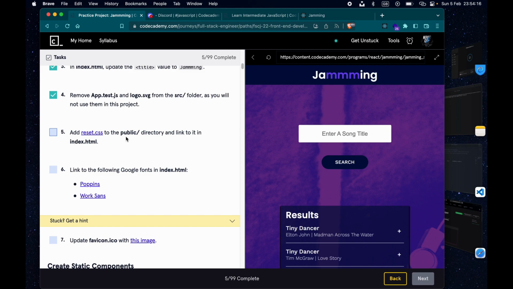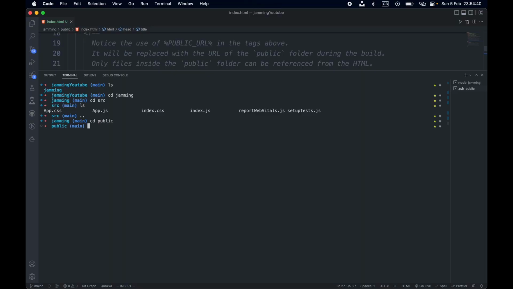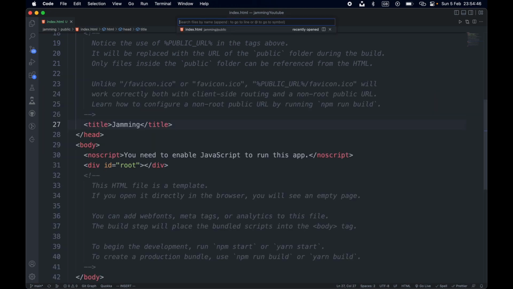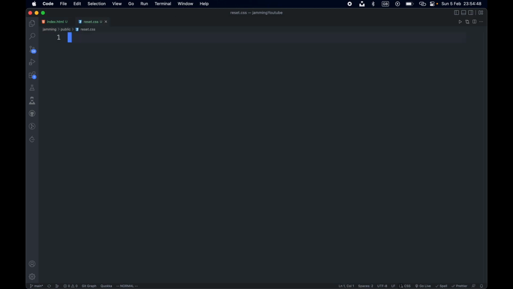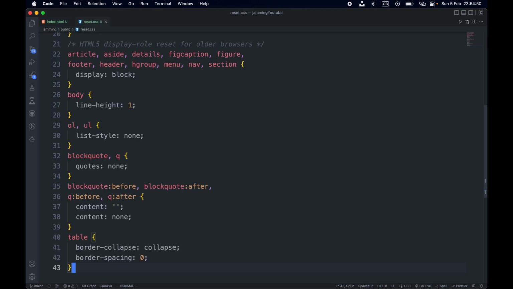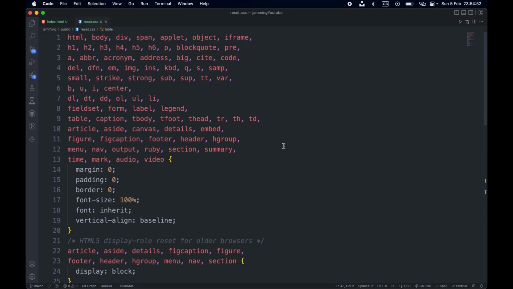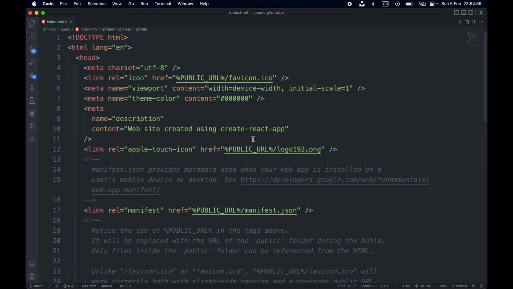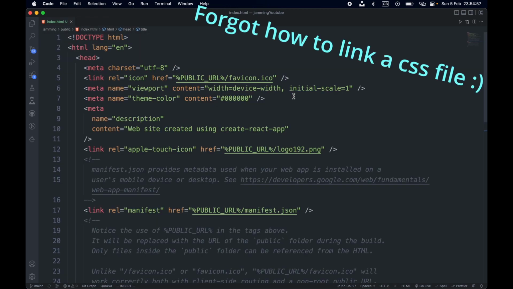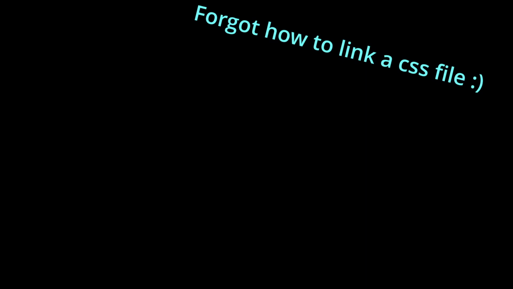Next it says add reset.css to the public directory and link it in index.html. It was in the public directory, so reset.css, and we're gonna paste it here and link it inside here. This is from another project that I had.